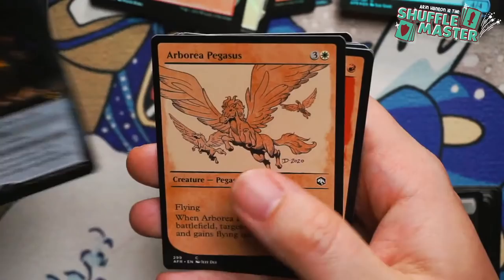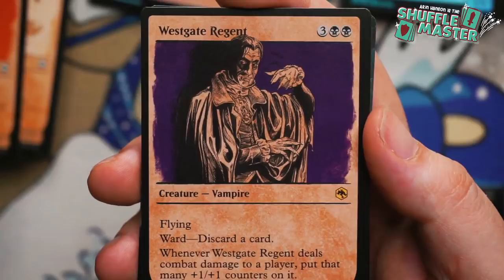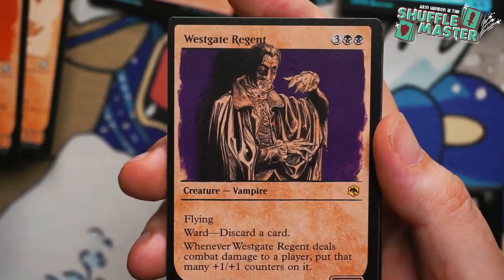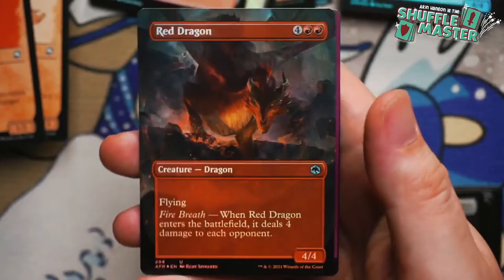Aboria Pegasus. It's just a picture of a Pegasus, just a picture of a goblin. Westgate Regent. Dude, it's just a dude in a vampire costume. There's something about the way this art looks that makes it look not like a vampire and just looks like a dude. He's like, I'm going to the party. I hope they have punch. Red Dragon. Full art foil. But it's uncommon. What is this, Ikoria?